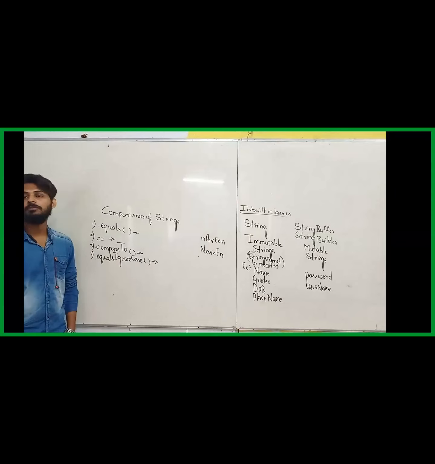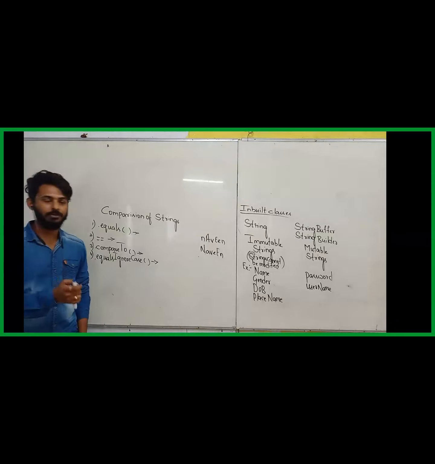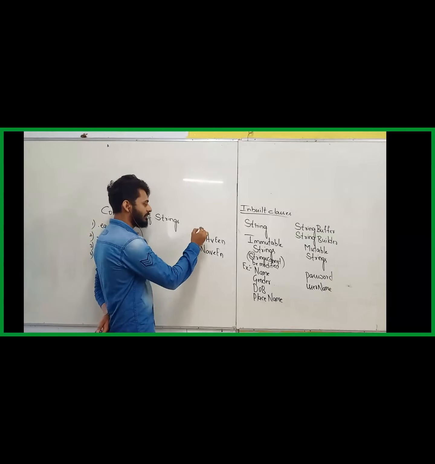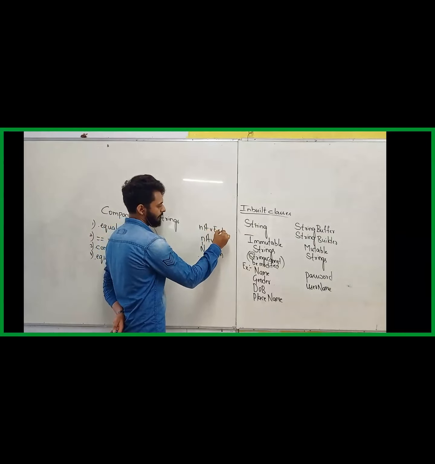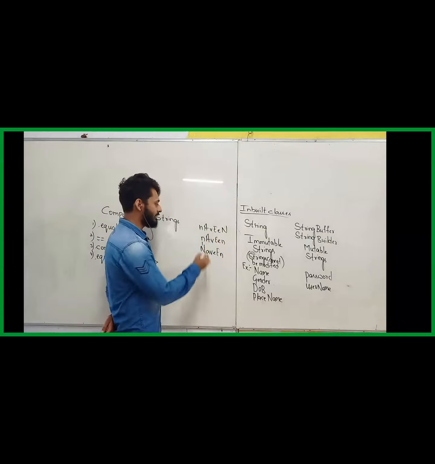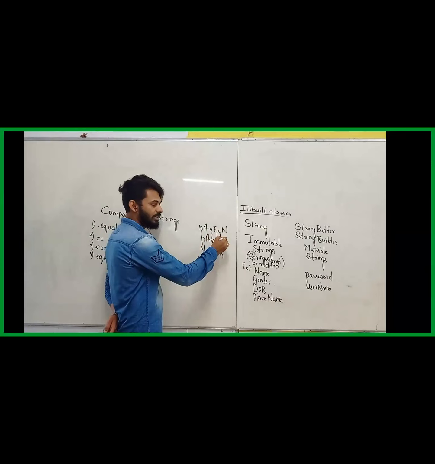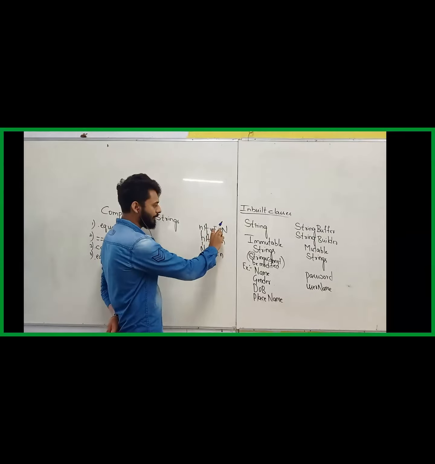It will not give true or false. Rather, it will give you the output as an integer. Getting my point? If both the strings are the same, it will compare them, checking the first character first. Okay, assume I give the string something like this. It will check these two. Same. These two, same. But this one is different, right? Based on these 2 characters only. It will not compare all of these now.